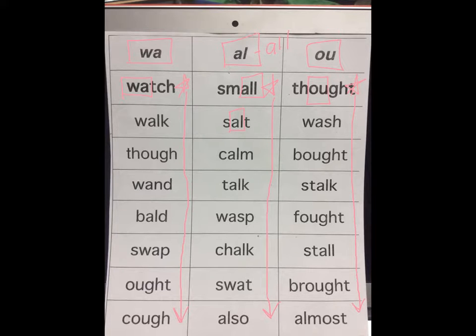Now I'm looking at the word stock here in the last column. Stock actually has a couple different meanings. You could have the stalk of a plant, which is almost like the stem, but also you can have somebody do the action of stalking, like for instance a cat can be stalking a mouse, following it around. Also stall, I'm looking at the word stall in our third column also. A stall could be a place where horses sleep and stay inside their stall, but also stall can mean wasting time. Your parents might say to you, stop stalling. So we have a couple words here that have some multiple meanings. We also have the word watch in our first column, looking at something or a watch that you wear on your wrist. So there's a few words here that have multiple meanings.